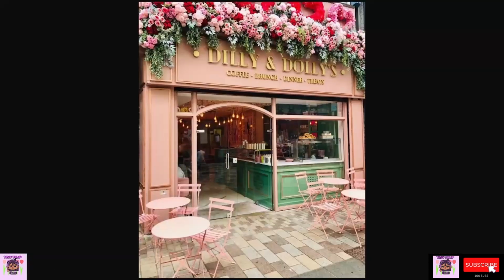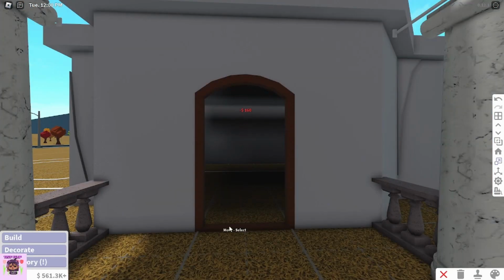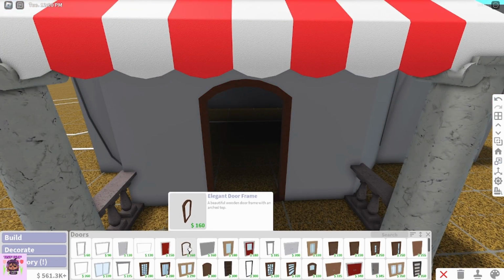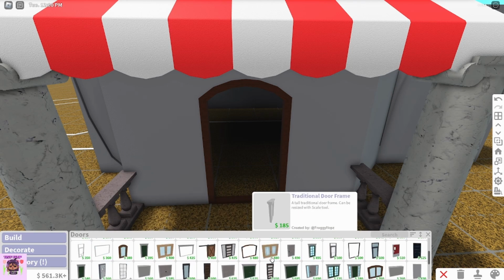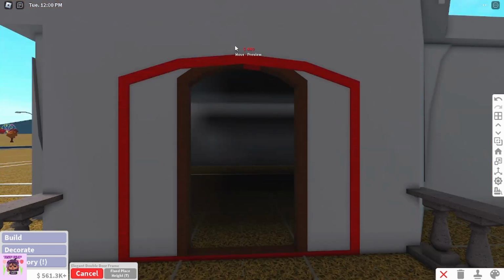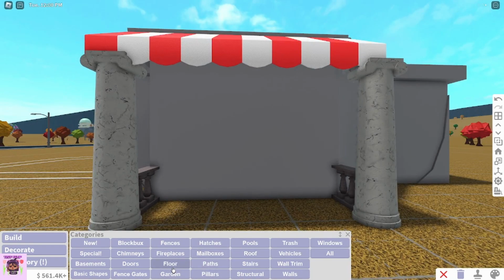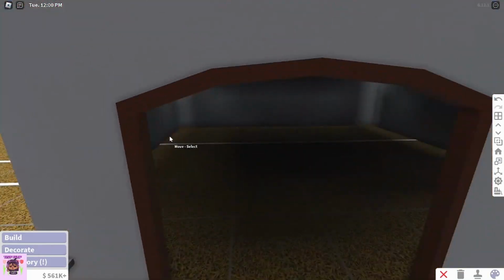No. Let's look at our inspiration picture. Oh my gosh. They have like an arch with a glass door. I think I know what I can use, but it's gonna take some work. Can I not resize this? No! How come I can resize these, but not that? Maybe from the double. Okay, fine. Bloxburg, please change that so I can resize these. This is too huge. Whatever.